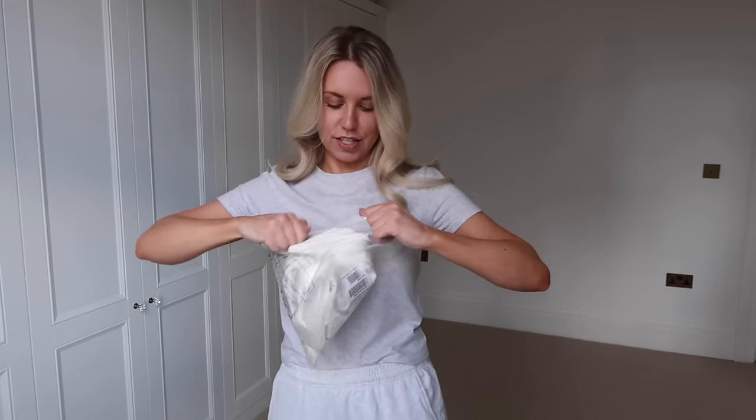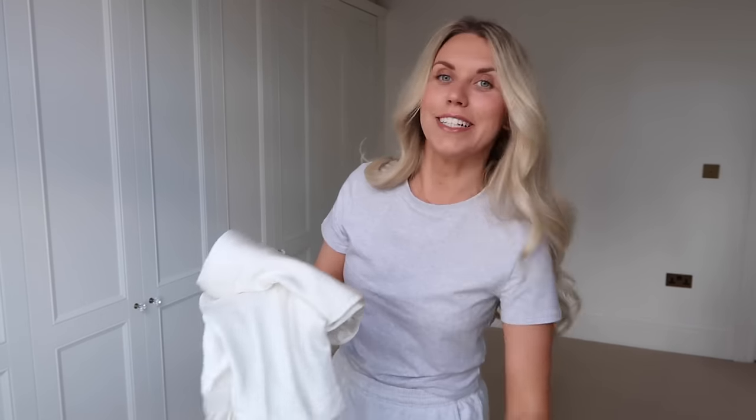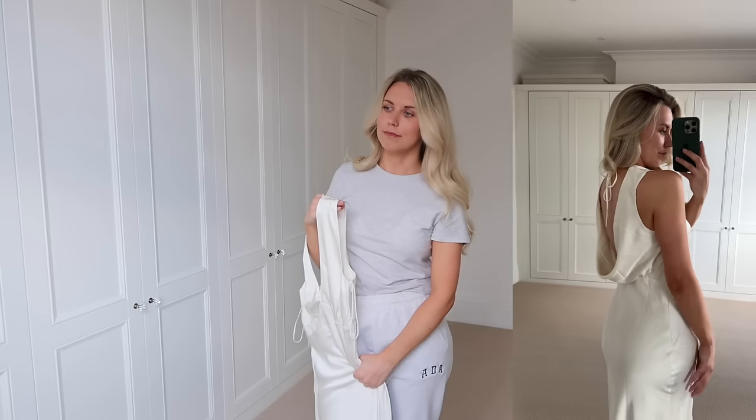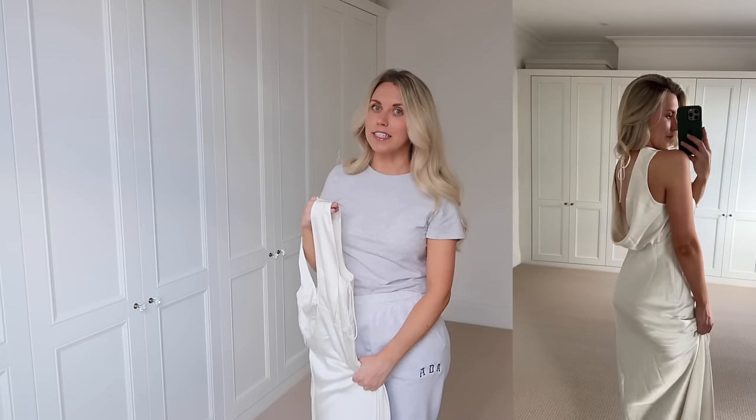Those kind of prints, they're quite like Dior, aren't they? Got two more to show you. This first one, again, another white number. Oh, this one's very bridal or bridesmaid in a different colour. We've been to a wedding in Ibiza before where the bride wore an ivory and then the bridesmaids were all in white but different dresses, and I just thought it looked so pretty.